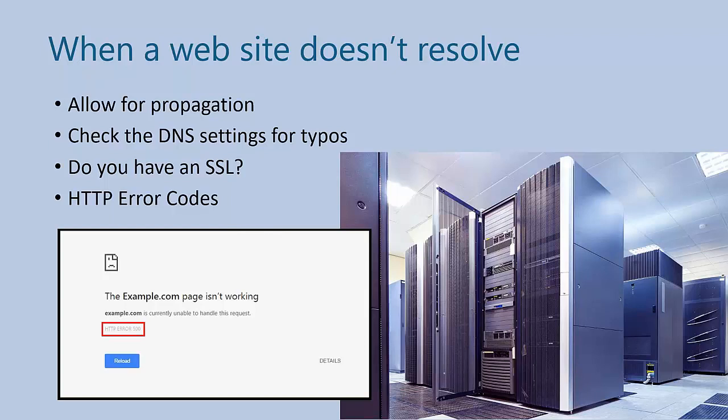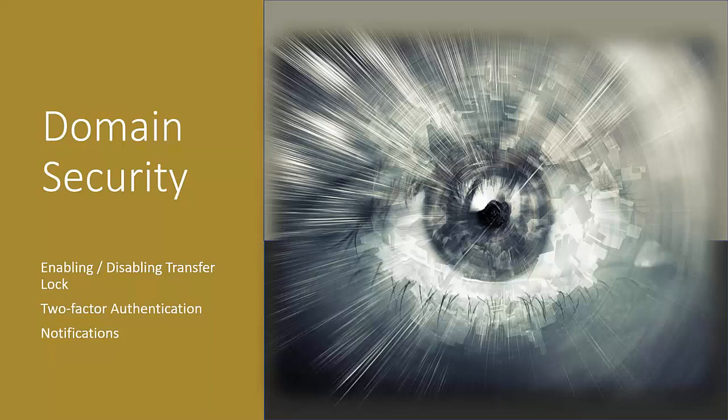Okay. Yep. So we're going to move on briefly to domain security. Domain security is important when you're in charge of someone else's domains. We really want to make sure that these domains are considered assets and that they're protected as such. So we're going to briefly go over enabling and disabling transfer locks, two-factor authentication, as well as notifications.